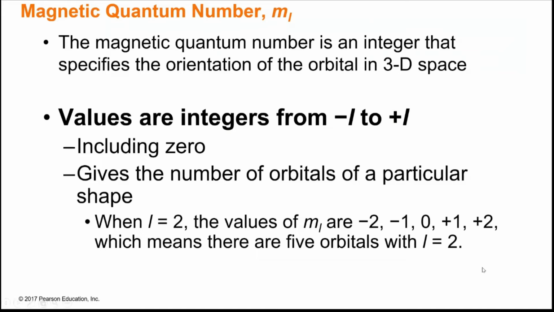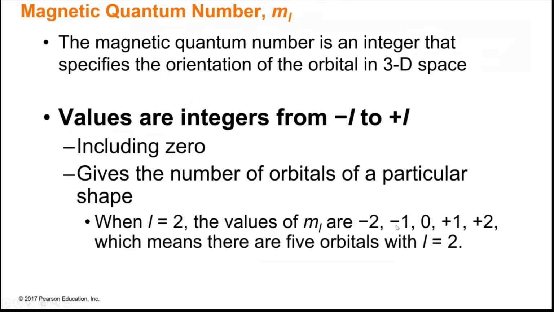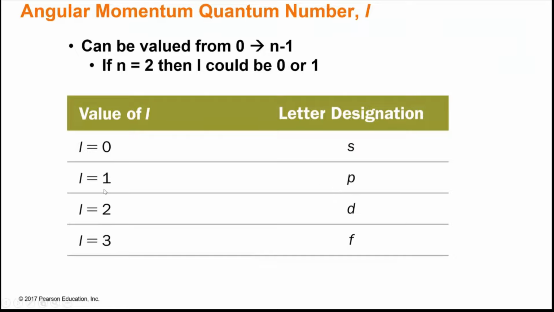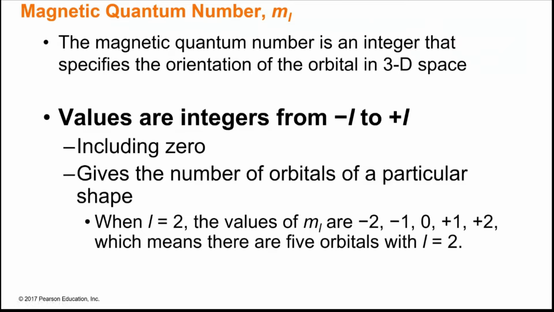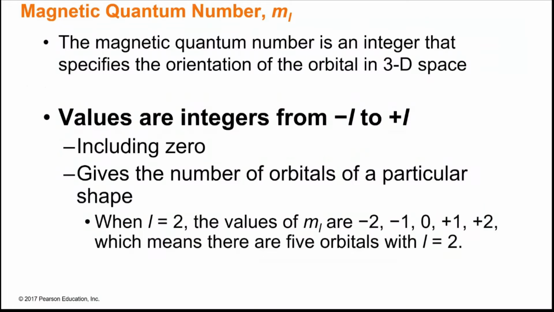So for example, L equals 2 corresponds to D, right? A D subshell has 5 orbitals. So these are represented by these ml values, the 5 positions, -2, -1, 0, 1, and 2. Another example, if we have L equals 1, that corresponds to P. P has 3 orbitals, right? There are 3 p orbitals. And these orbitals are basically positions where electrons can be held. So if we have L equals 1, the possible ml values are -1, 0, and 1. So there's 3 possible values, 3 possible orbitals where the electron can be positioned.